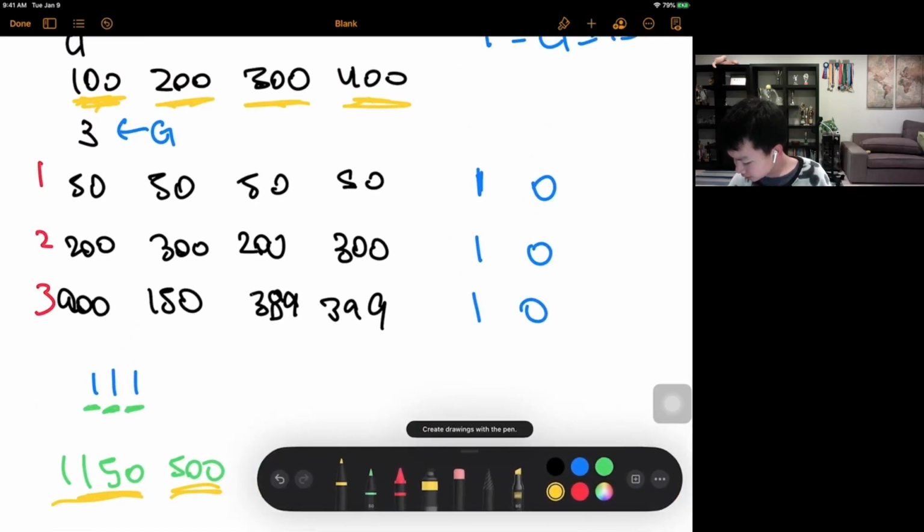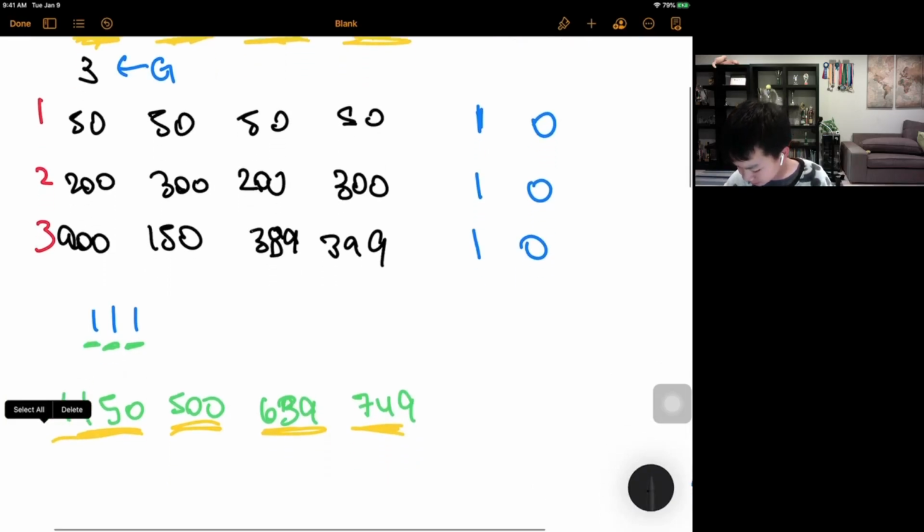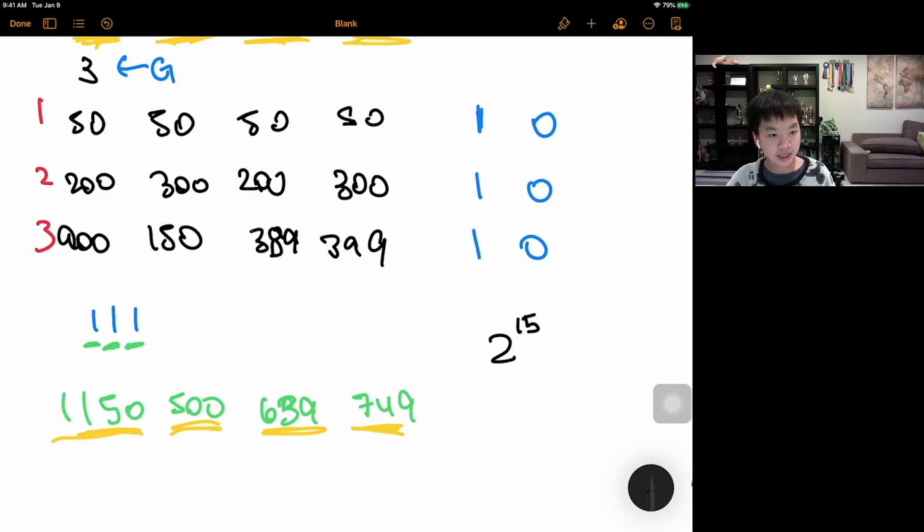For the answer, we just need to count the number of ones that are activated. That's basically it. Our total runtime would be 2 to the 15 times 1,000, which would be sufficient in this case.